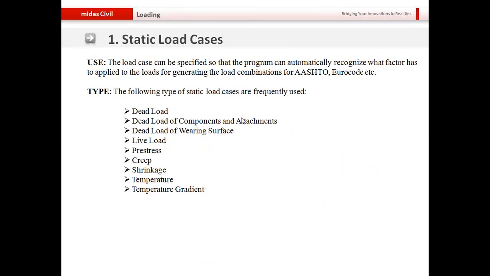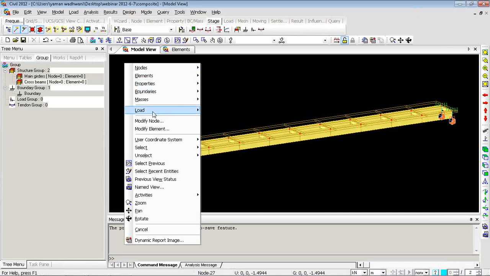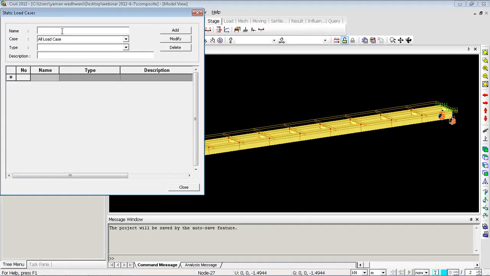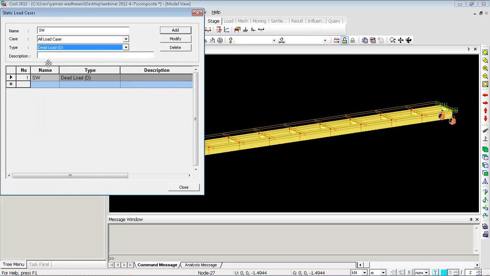Now getting to the loads, you can apply the loads now. So let's say I want to apply only two types of loads here. So go to static load cases to generate the loads here. Let's say self weight first, and among this you can select the load case type. This is important because when the program is auto generating the load combinations, it is important that you select the correct load type, because that particular load type will be used in the combination. Let's say UDL, uniformly distributed load, dead load, and add.